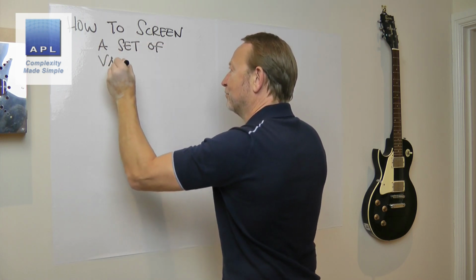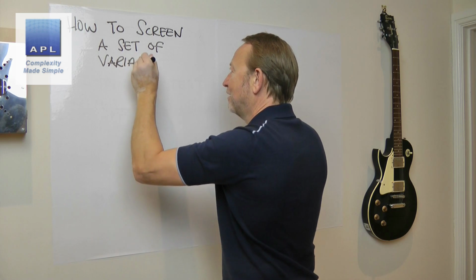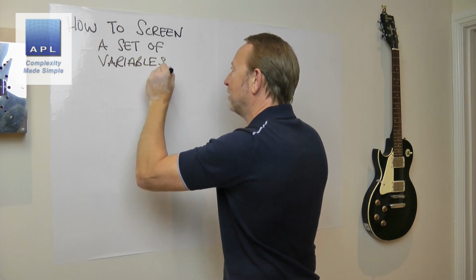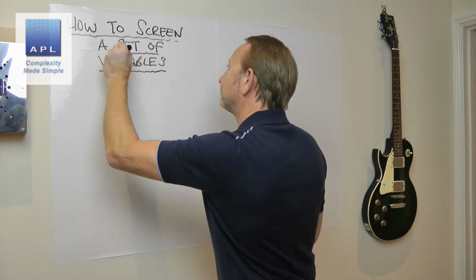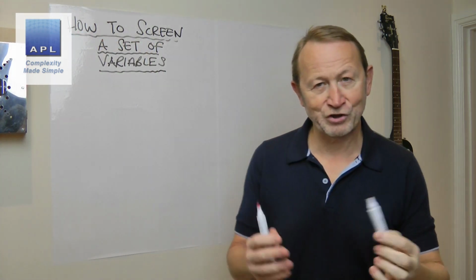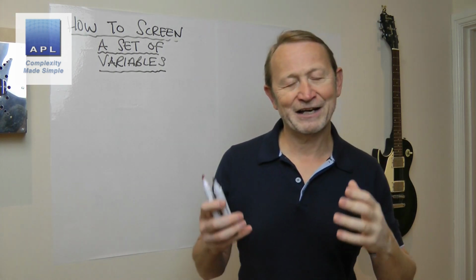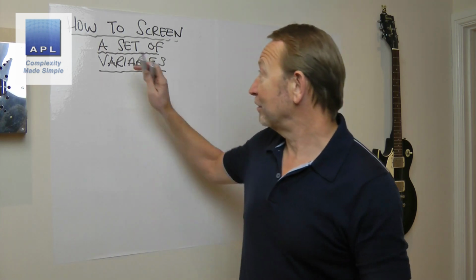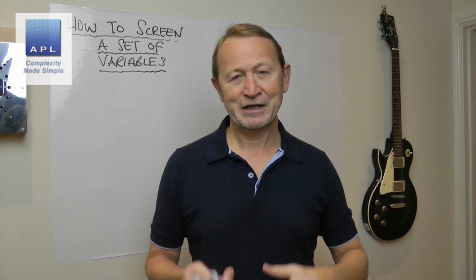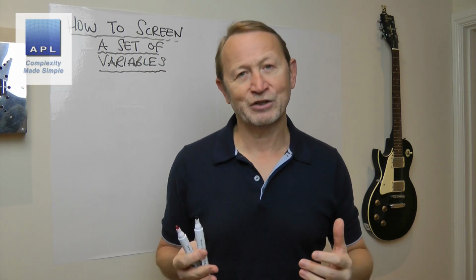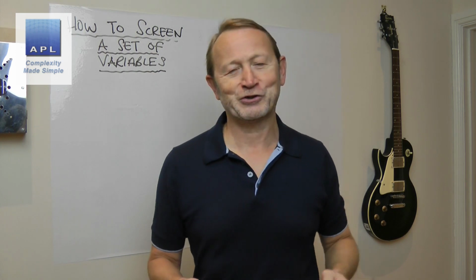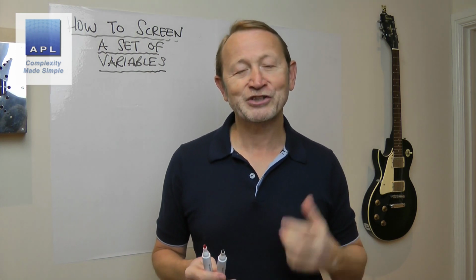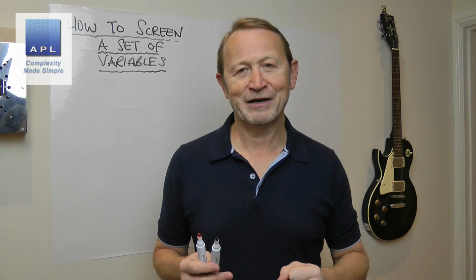of variables. So I've been sent a question from a student. He sent me a few messages and I gave him some advice. He's gone away. He's identified the fact that he has 6 variables and he'd like a little bit of help on how to screen those variables down. So let's take a look. First of all, let's take a look at his email, and then Anil, I will give you some advice on how to screen your process.